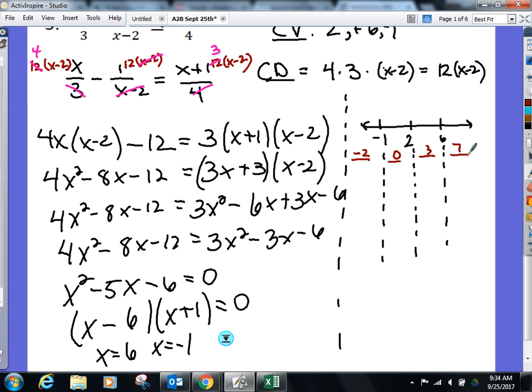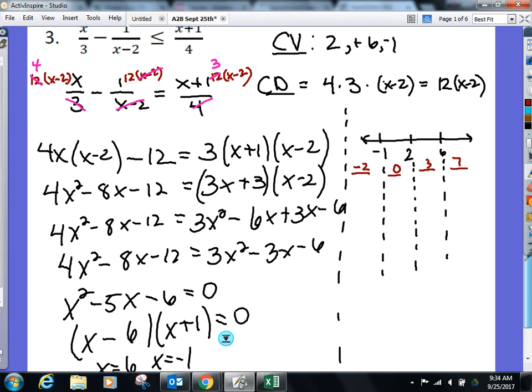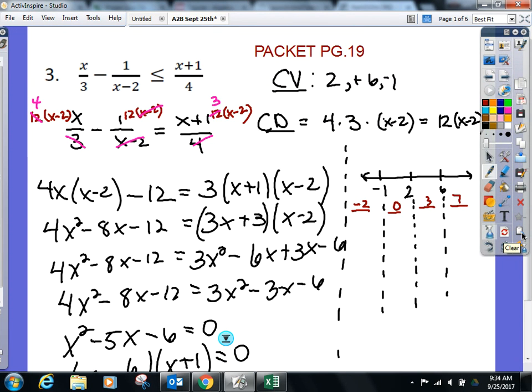Okay, somebody who was here on Friday, how do I test? I take each value, store it into my calculator for x. So take negative 2, store it in for x. Go up to the left-hand side, plug it in. See what number you get out. Do the same thing to the right side. Plug it in, see what number you get out. Compare the two. Is the left side less than the right side? If the answer is yes, it's an answer. If the answer is no, it's not an answer.